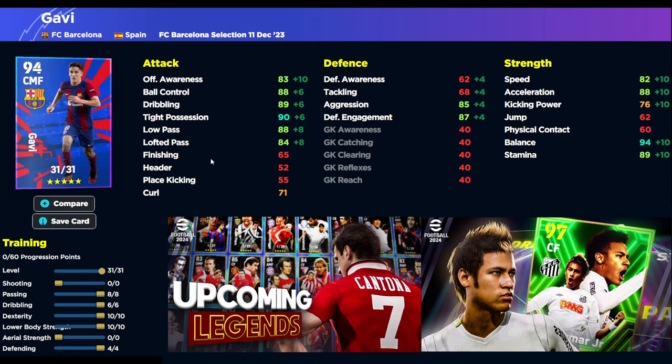So that's the build we've got for Gavi. 8, 6, 10, 10 into passing, dribbling, dexterity, lower body, and then 4 into defending. Again, using that to get the aggression up. Trust me when I say this, right?